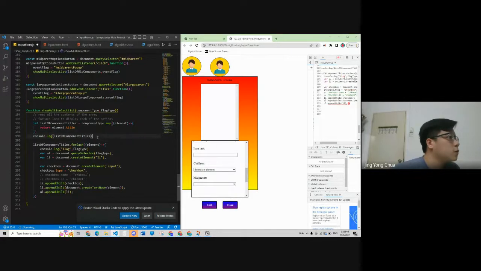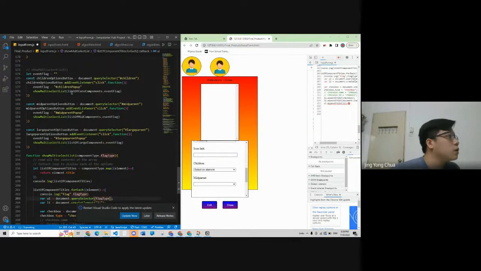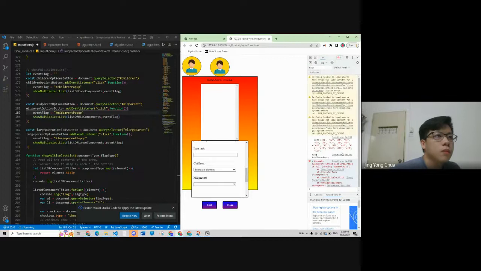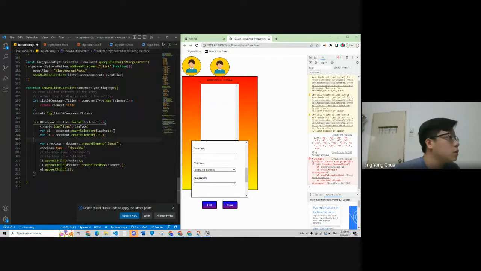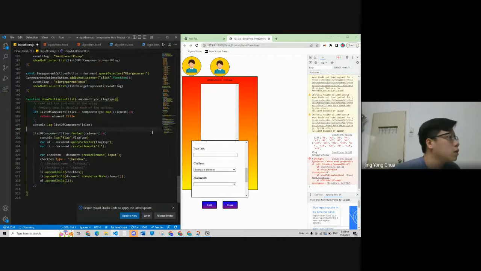Okay, so first of all, this one, it works, right? It's this one over here. Children pop up, it works. Cannot read properties of null, getting append child. 215. Okay.